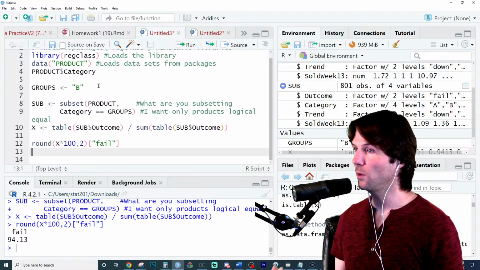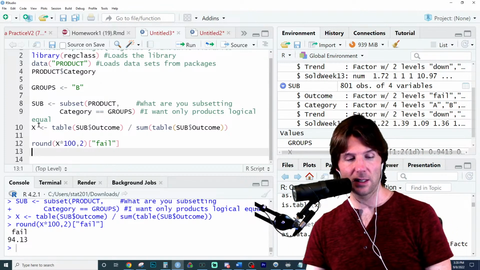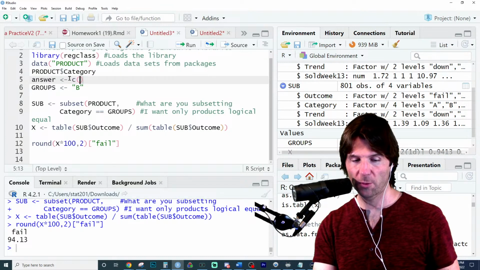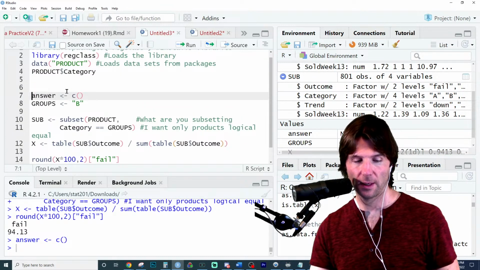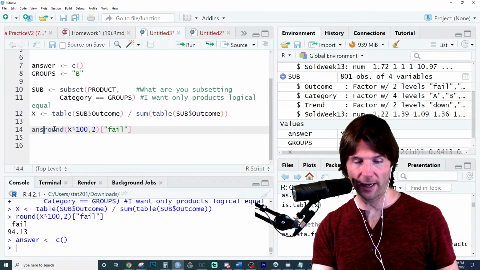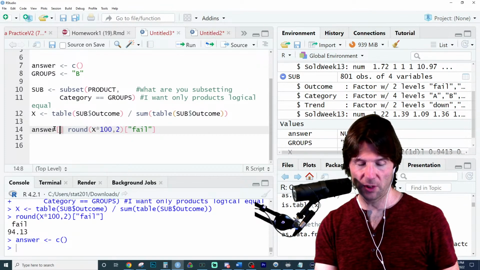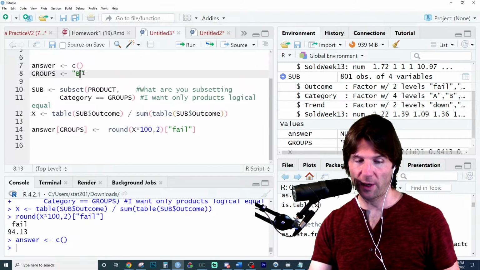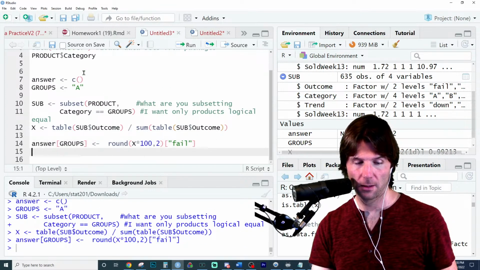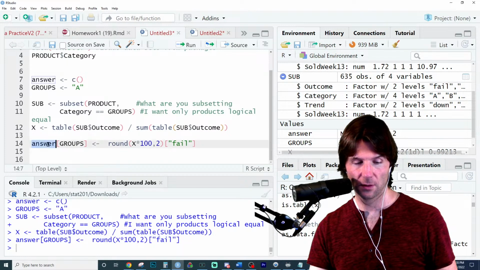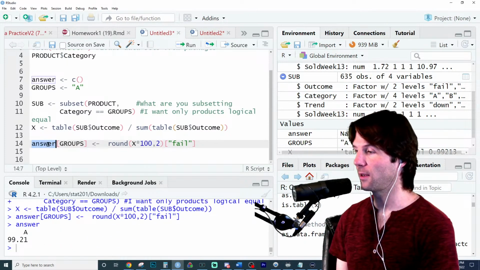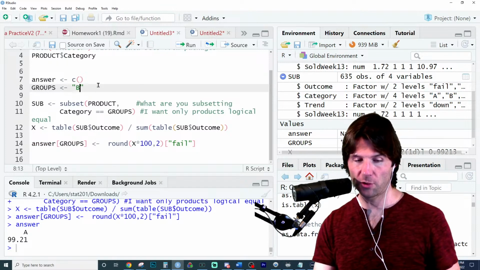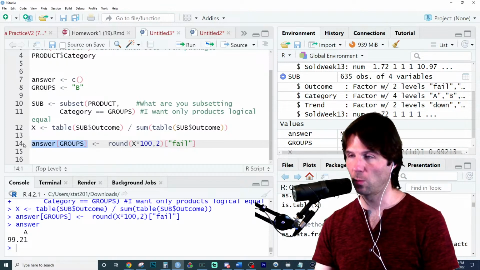So the reason we do this is because let's say we want to store an answer from this. I'm creating a blank vector for an answer. And now down here, I'll store my answer into position groups. So when I run it for A, it creates answer A. And when I run it for B, it'll store into this vector into position what?